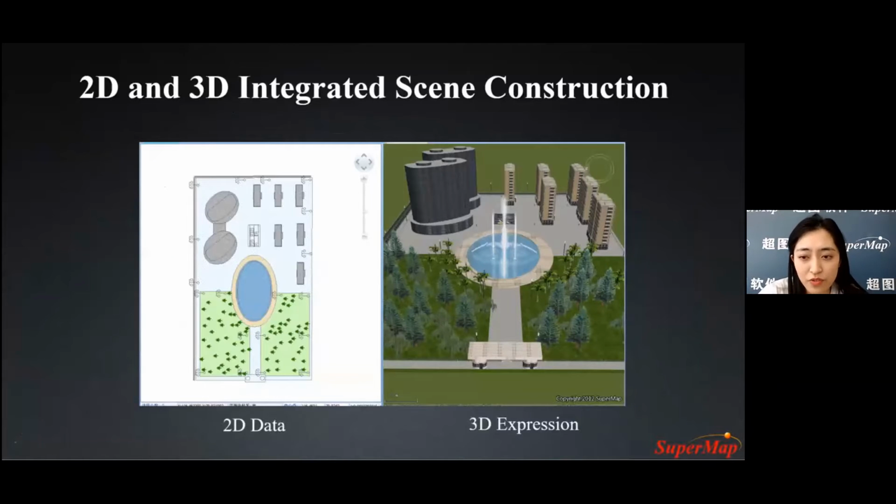In the scene construction, we can load the 2D and 3D symbols into one scene in the web browser, or use the 2D data with 3D symbols to express the 3D visualization, just like the expression of the 2D data on the left and the expression of the 3D data on the right.